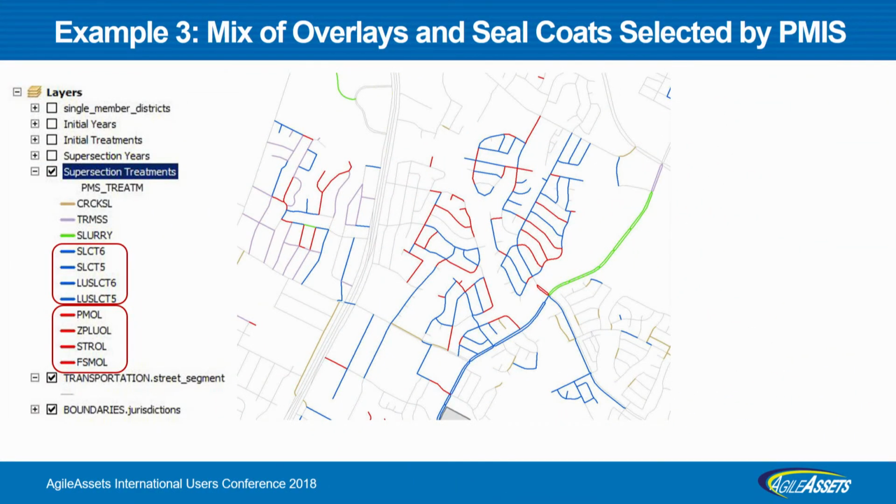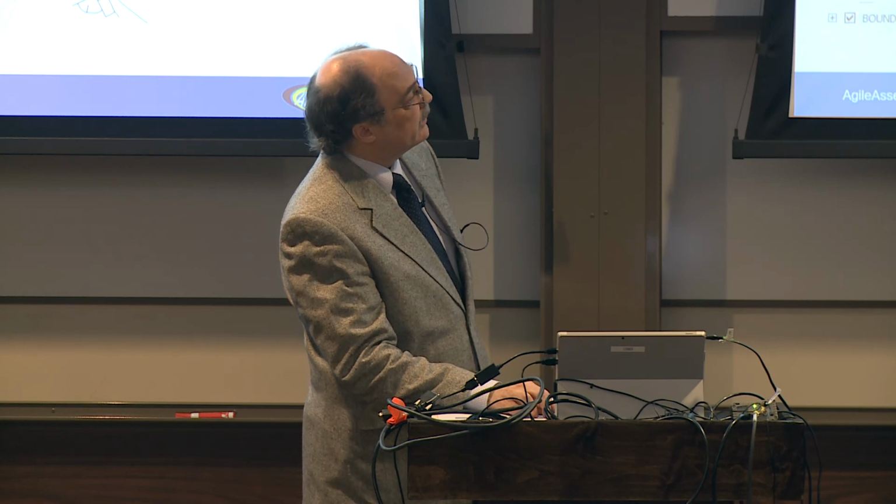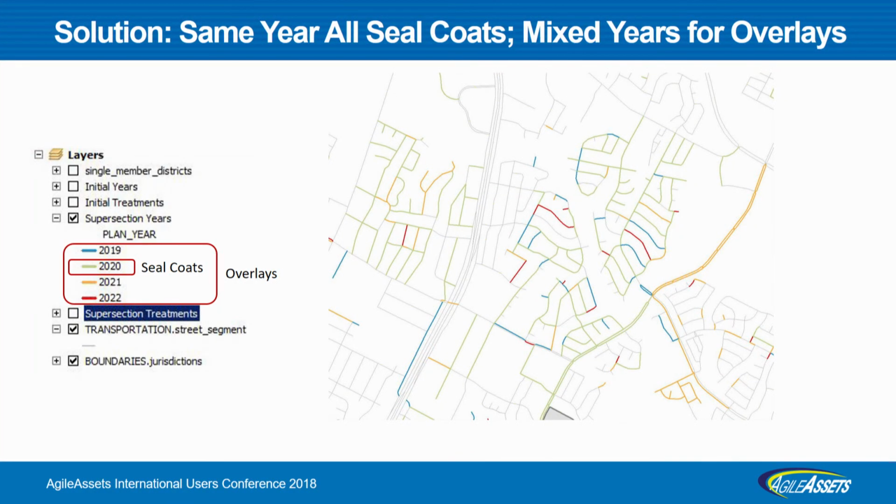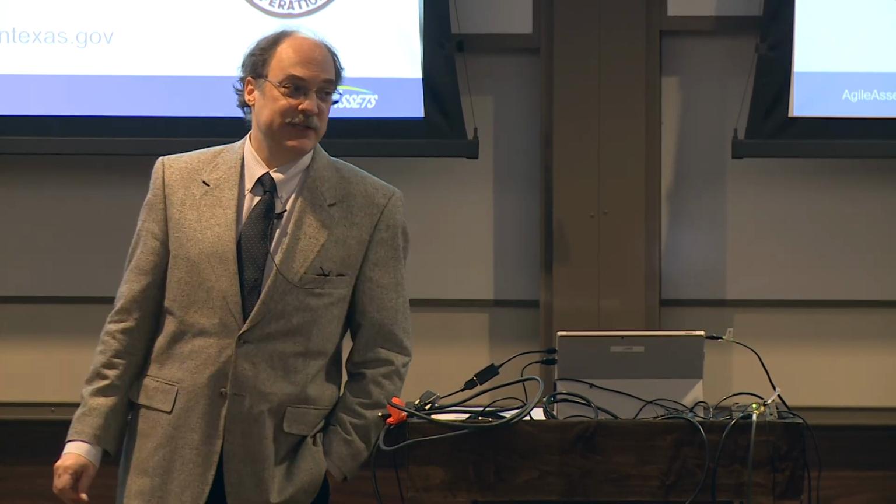And just one more example. So this was a mix of overlays in this area and some seal coat. The overlays, it's probably a pretty old area and just needed those. The years were left alone for the overlays, but all the seal coats were brought to 2020. And so that's the thing in a nutshell.